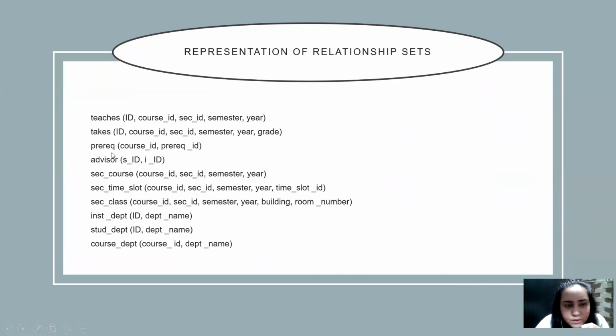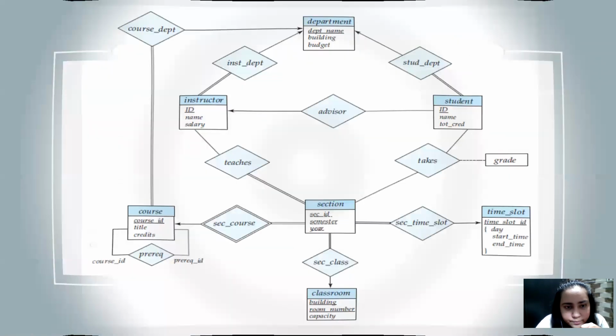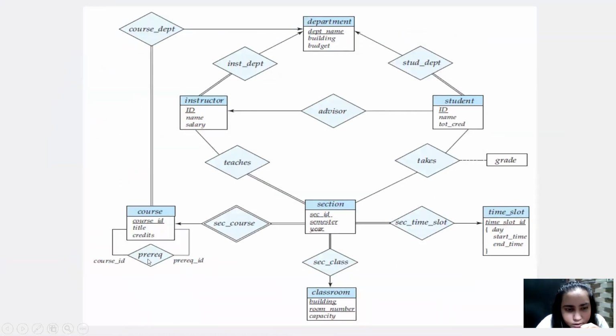Prerequisite is a recursive relationship. So for recursive relationships, we are not doing much. We are simply including it. So prerequisite is here. Whatever two things are connected, we are just including them. And I'd like you to take a look at advisor also.